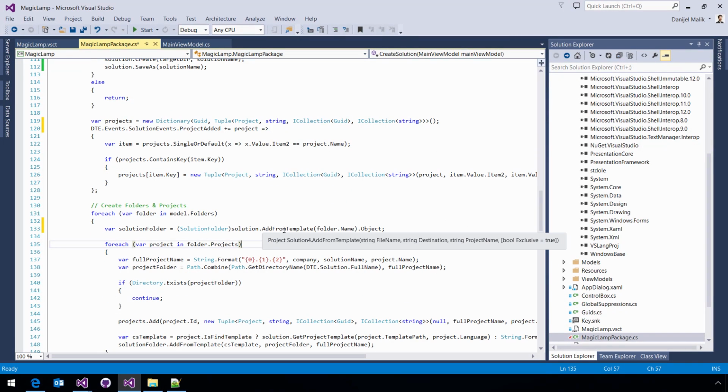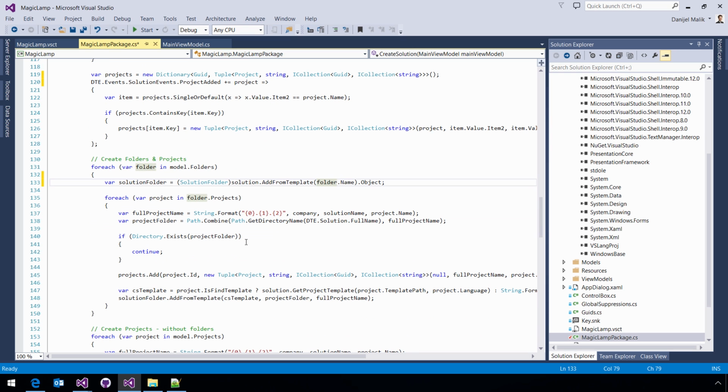When I have those solution folders, I just tell it that I want to add from template, and then I cast it back to the solution folder. I can cast it back to a previous one, but I cannot add them through that interface. Then I just get the project name, how I want it to be, and nothing really specific.